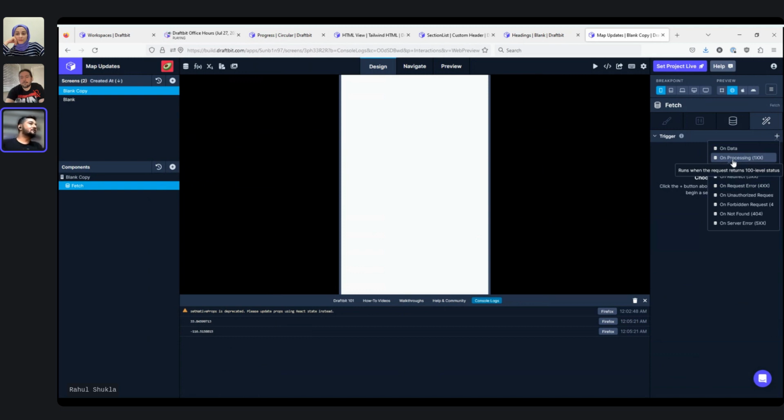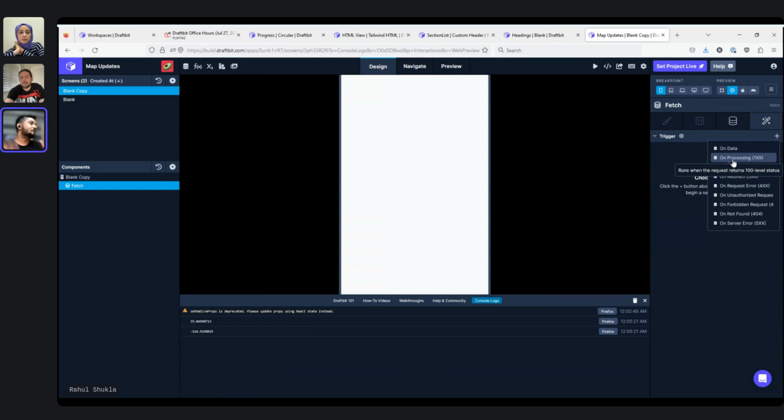So whenever your server is returning a 100 or 1xx level response, you can have a trigger to handle that in your application. So I can add this trigger and people can either show a different image or whatever your use case would be. You can easily handle this.